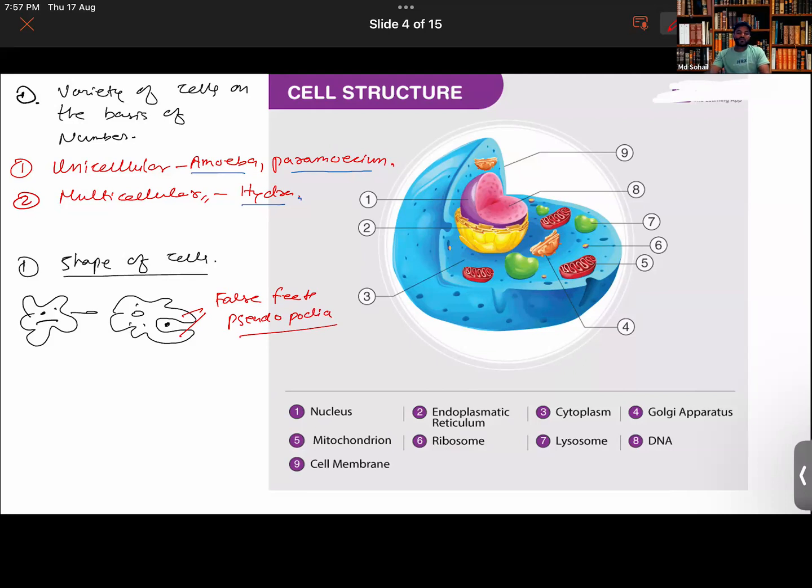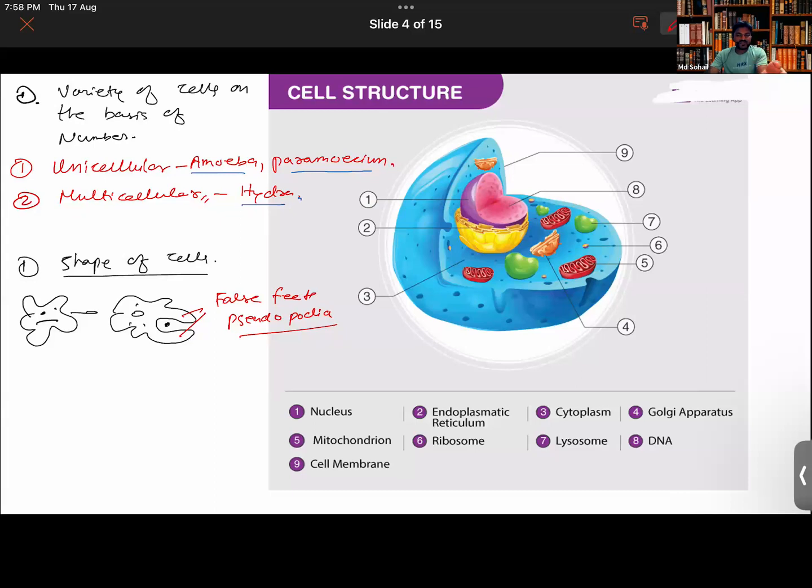Now talking about the human cells. Humans have got how many cells? Is it possible to count? No, sir. There are millions and millions of cells in the human body. What are some of the cells? For example, you have got white blood cells, red blood cells, platelets. Very good. White blood cells improve immunity.